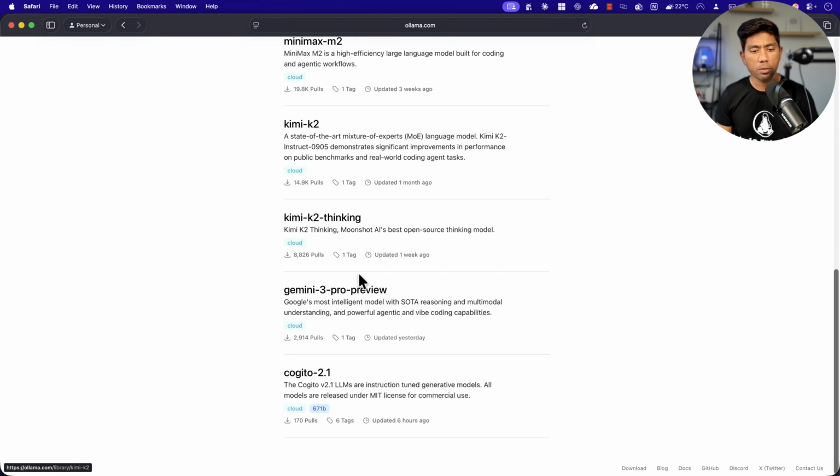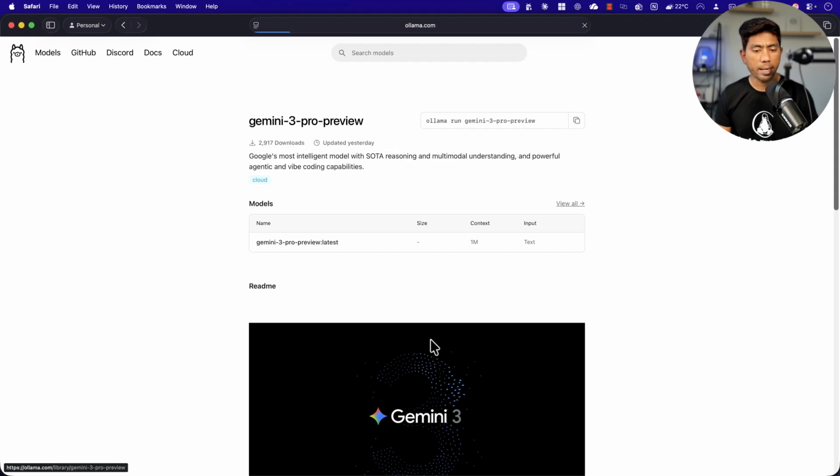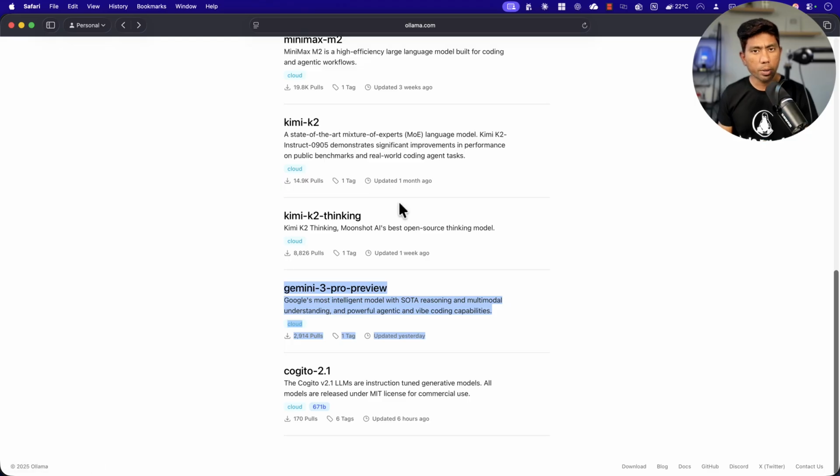See how many models we have got, and this is going to keep on improving. Even the Gemini 3 Pro preview model is also available for you to try out and see how it is going to work. It was released just yesterday at the time of recording, which is quite amazing. So if you want to do any of these operations, we can use the power of Ollama for our testing and development purposes.